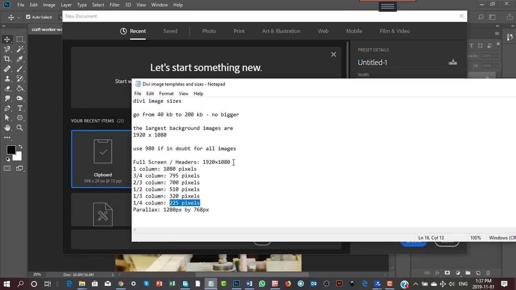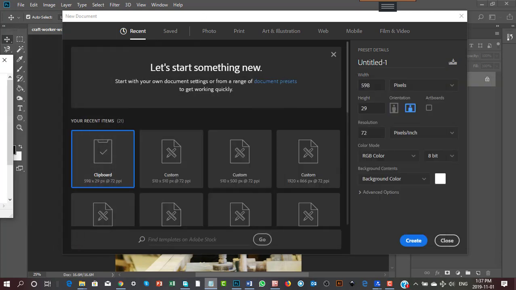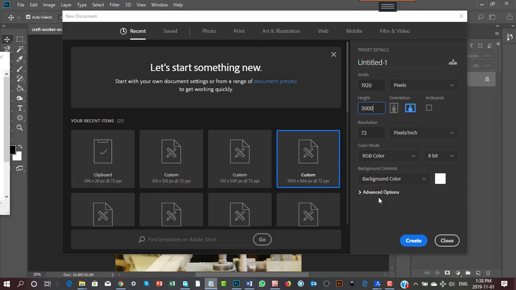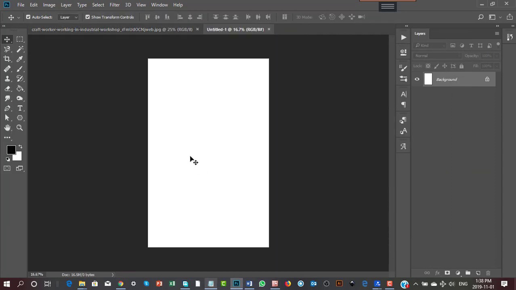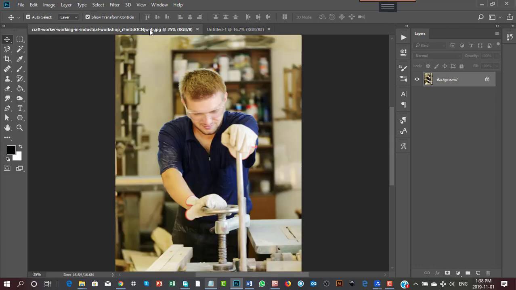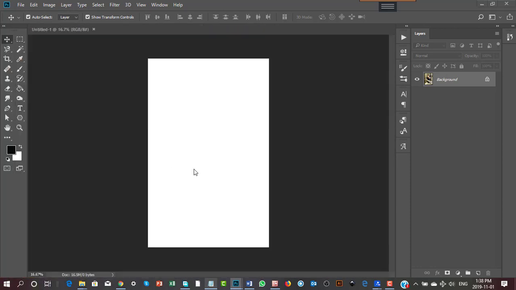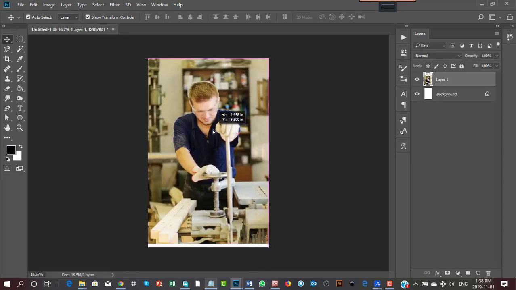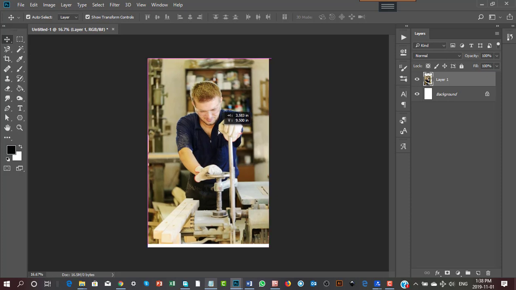So I need one that is 1920 width. So now here's my 1920, but this is only about 866, which happens to be too little. So I do 1920 and I make it, I'm not even scared, I make it 3000. And I say not scared because I'm bringing an image across that I don't know its proportions. So for now, I'm just going to drag this out the way, and then I'm going to drag the image back in here. So if you look, I wasn't far out, by the way.